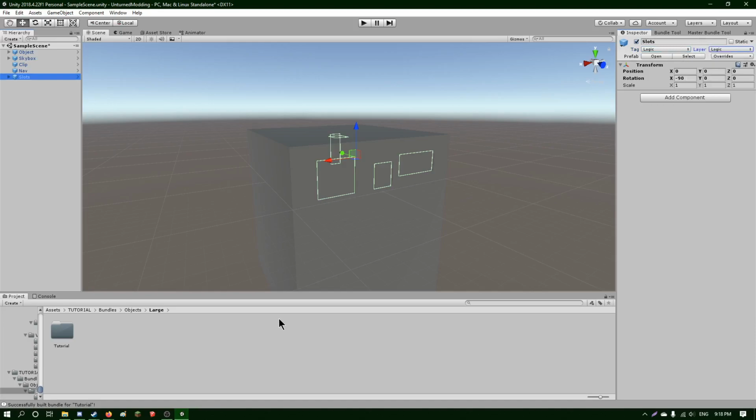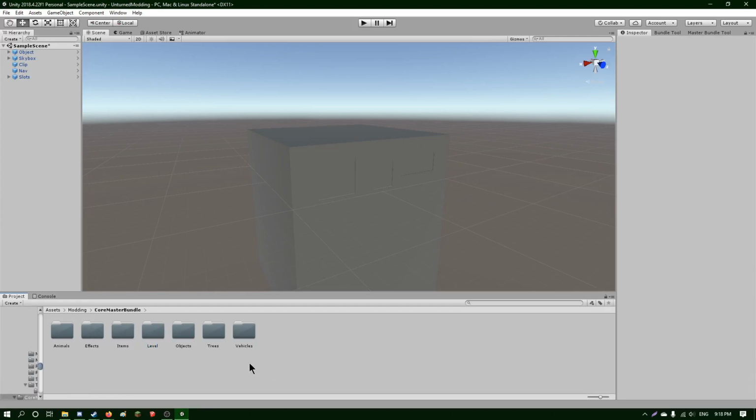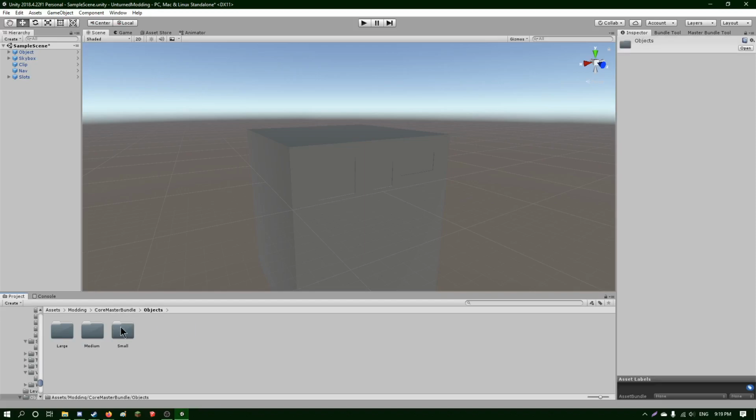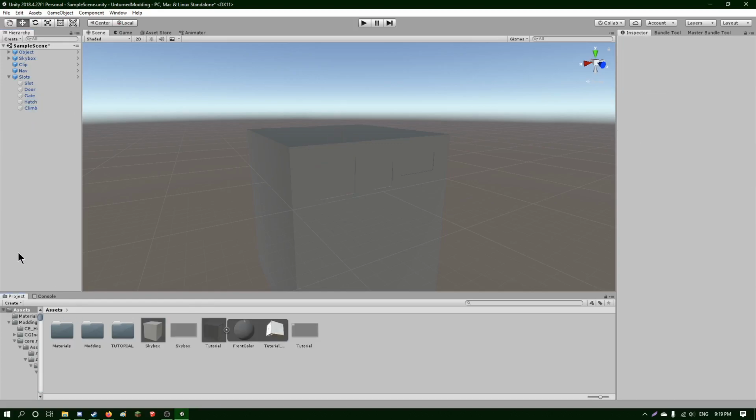So I'll put all of the dimensions in the description of the video, because you can have the example package, which is right in here. So this is the example package right here. It includes this, and you can actually have some buildings examples that are already ready, and none of them have the size of the gate, hatch and the climb example. I had to get these myself, so I'm gonna share it with you guys now.